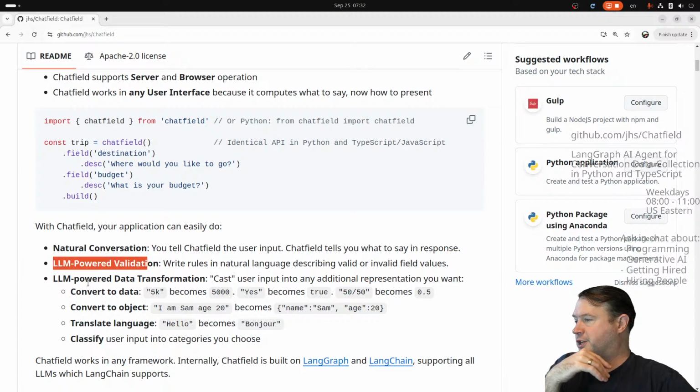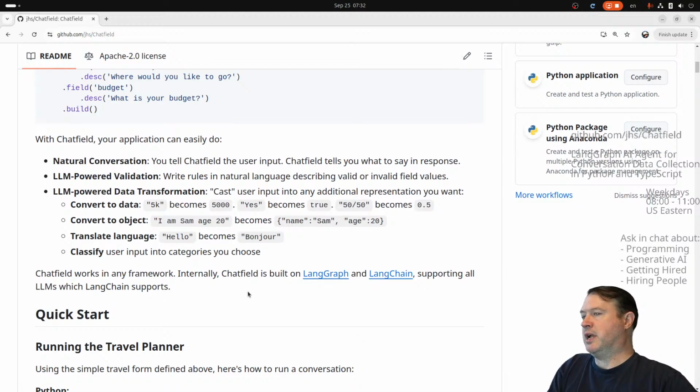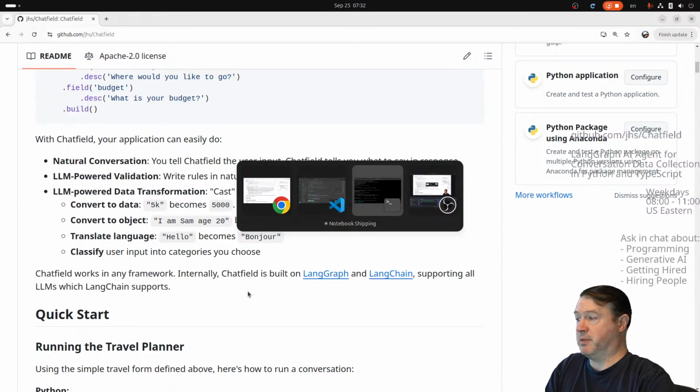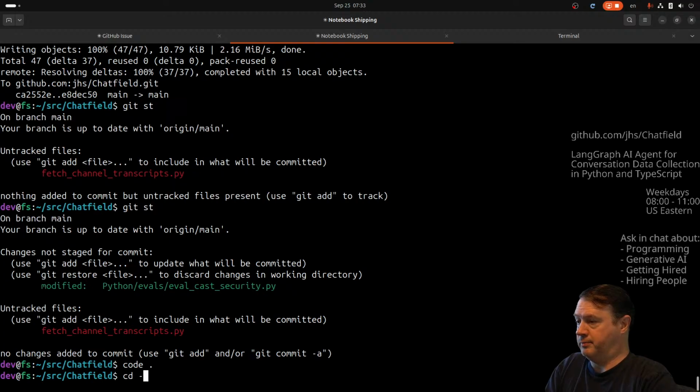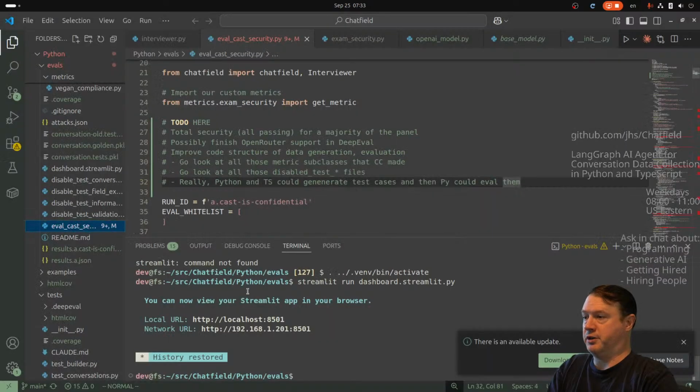Chatfield can do validation. It can convert or transform data from one type to the other. I've just been doing a lot of improvements, and basically yesterday I think I got everything working. Oh wait, no, Streamlit runs here. I'll show you.